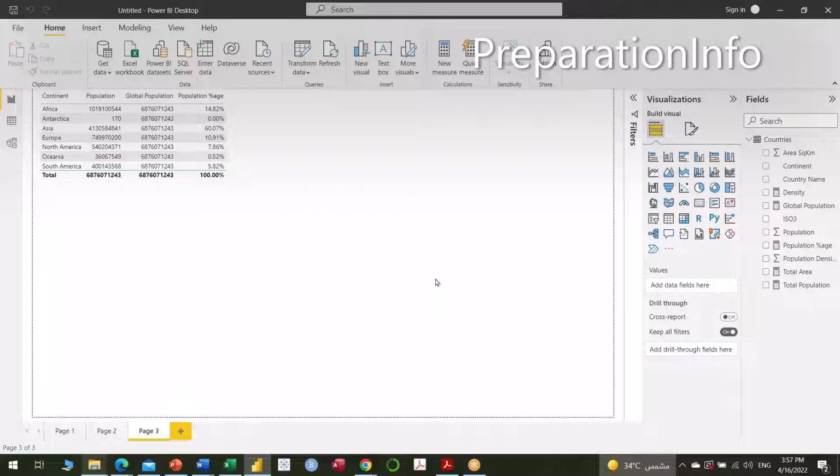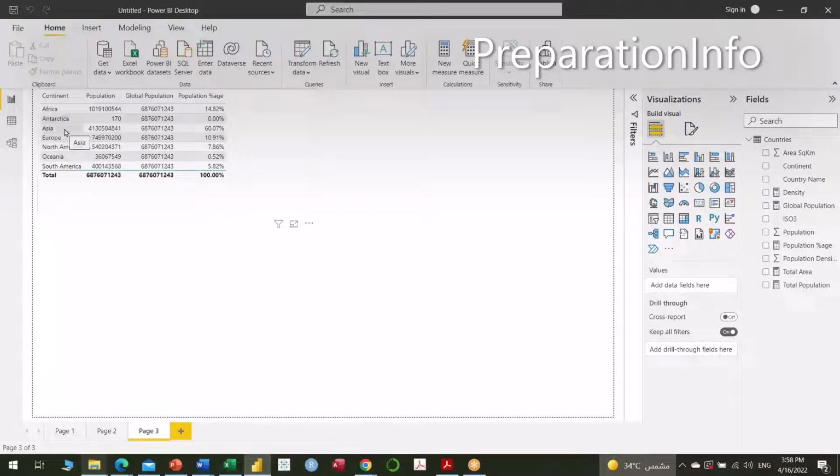Okay, so this is the understanding. This is how you understand that there are some calculations for which you need to remove the filter context. In the percentage calculation that we did, we removed the filter context, and now what this measure is doing is totaling the population according to the reference for the upper part of the formula.